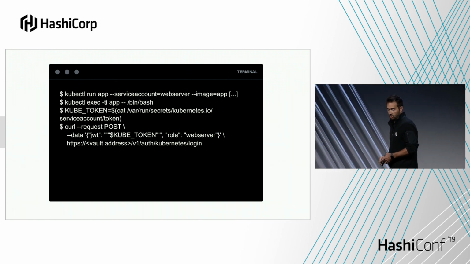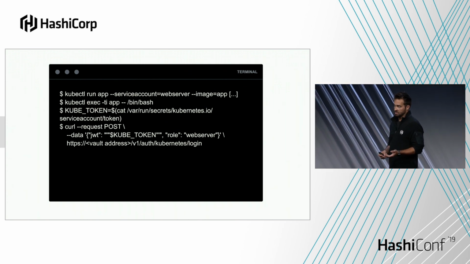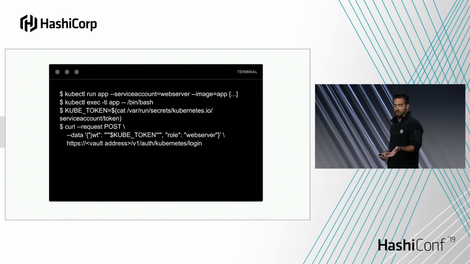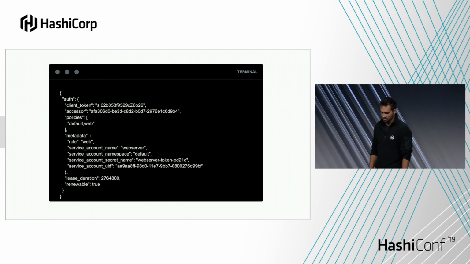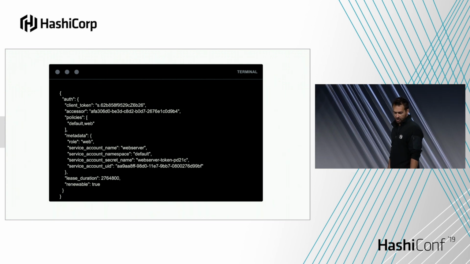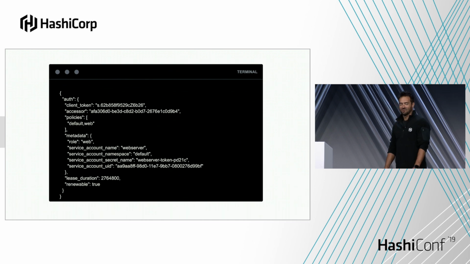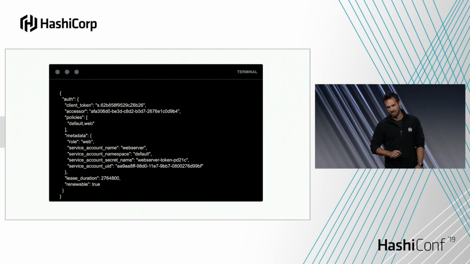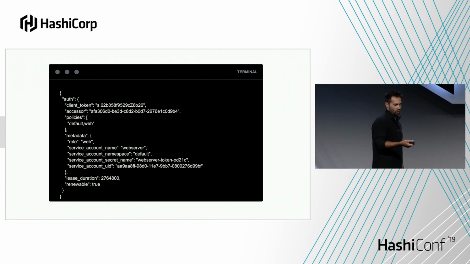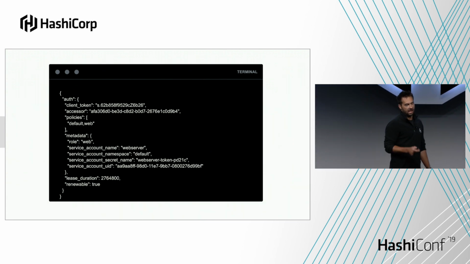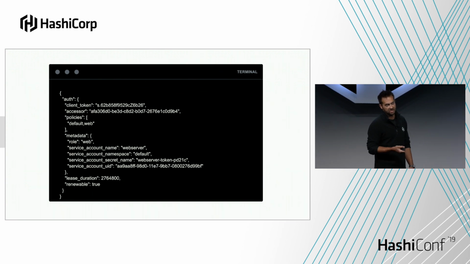And then we can actually curl out, because everyone loves curl, to Vault. And we can say, here's our kube token. We want the web server role. And Vault gives us back this. It's a lot of neat information. That lease duration probably doesn't match up with the TTL, but don't worry about that kind of detail. Worry about that client token detail. That is then your authentication token that you can then turn around and ask Vault for secrets, and your requests will be checked against the policies of that token.